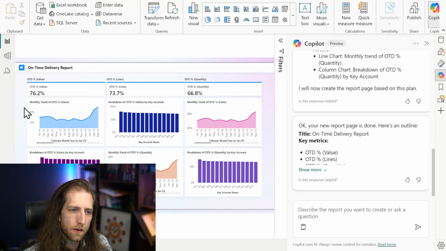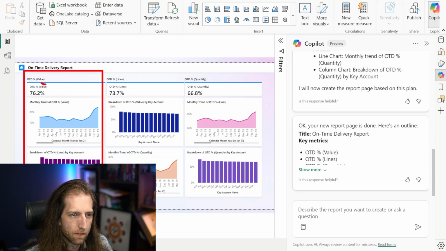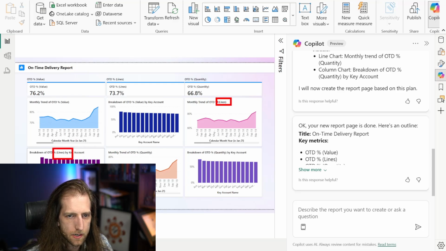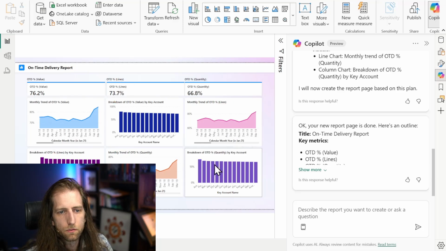Now, you still have all the disadvantages of the fact that it's not aligned. Like we have value here and here, but then we have lines here, and it seems to be choosing colors randomly. Like we have lines here, which is purple, lines here, which is pink, lines, which is black. So there's no real consistency in the colors. It's not using visual best practices in that regard at all. But at least there are some options that are done to make these visuals more readable.